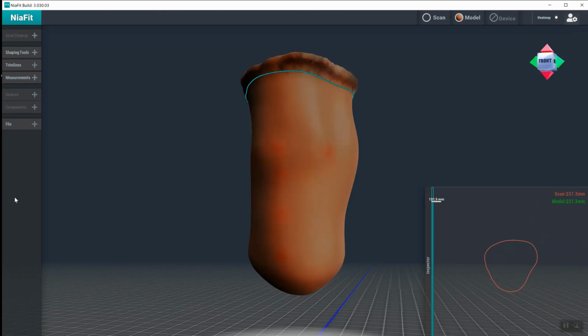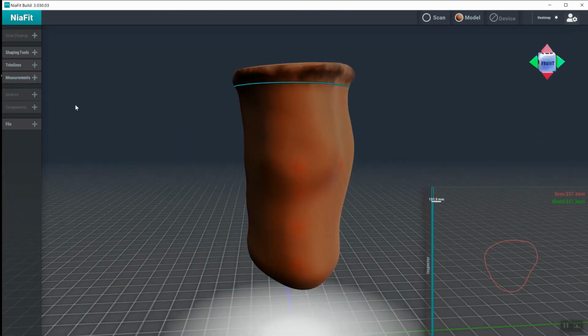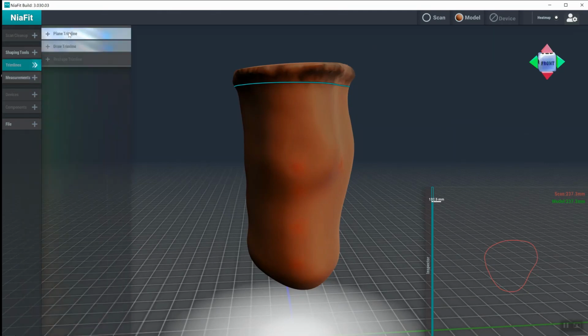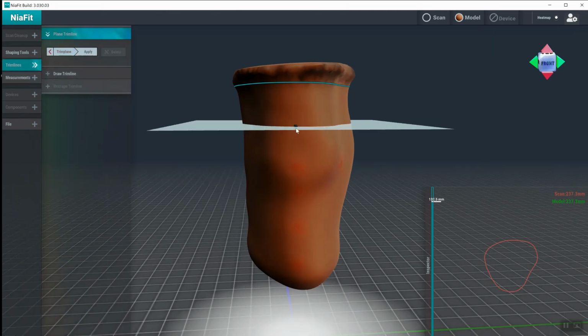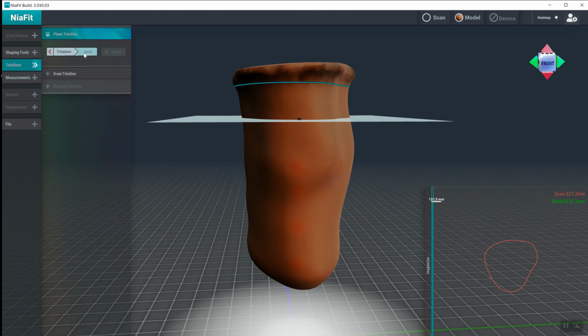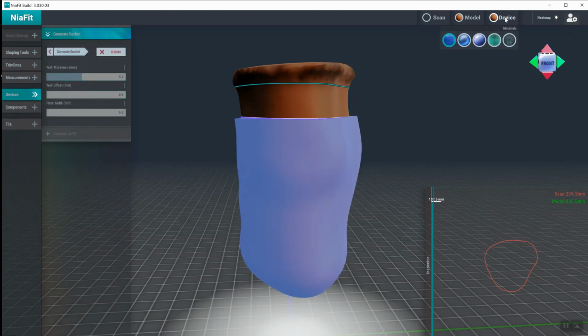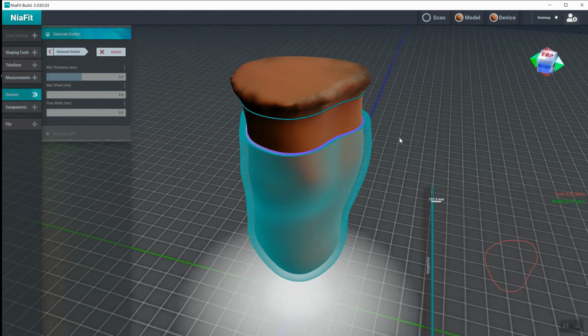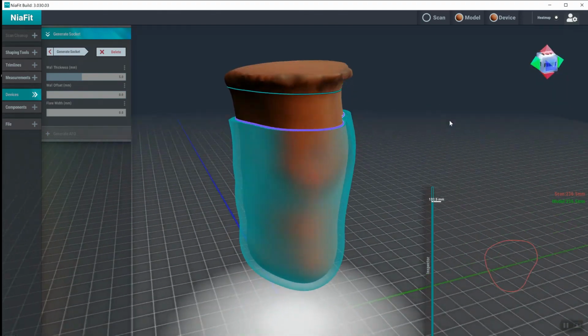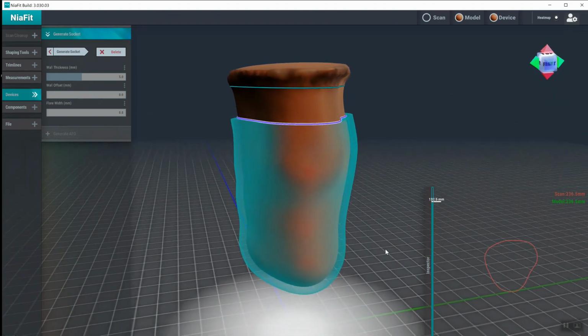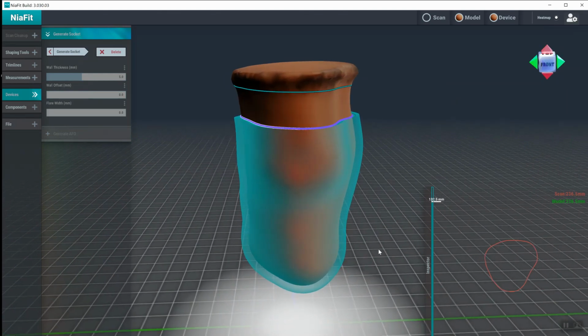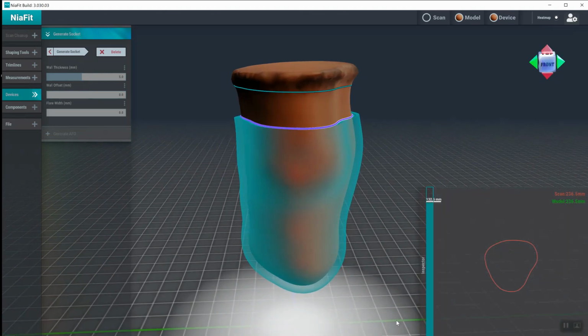Both are coexisting. Now to show you that everything works all the way through to the end, I'm just going to draw a simple trim line and apply that and create a socket. So I'm going to generate a socket. And there you have it. So now we have the socket. And you can see that the socket has actually been generated on the scan, a very quick scan that I just did. So that's it. That's how it works. And hopefully you can get the Mark II scanner working in the same way.